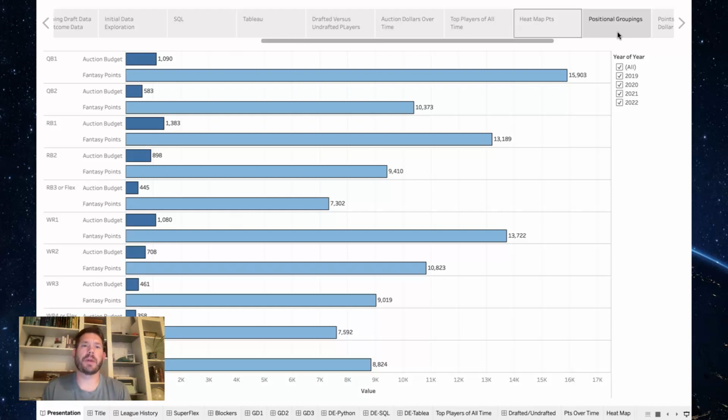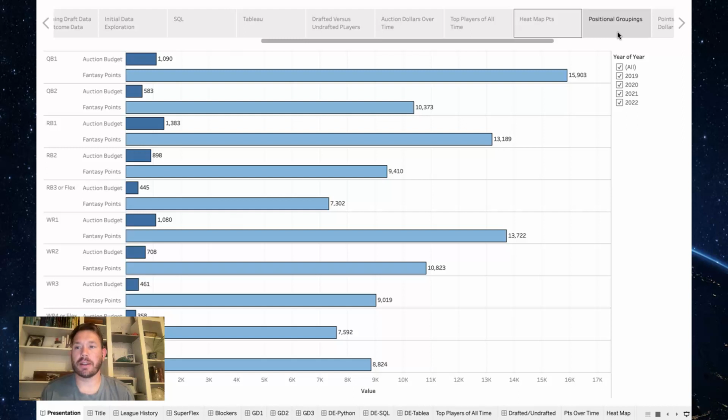That was an additional blocker that I had to spend some time cleaning once I realized that looking at the total amount of points scored by that position wouldn't work. I thought this was really the first step in coming up with a strategy: looking at both the auction budget and the fantasy points by those positional groupings.